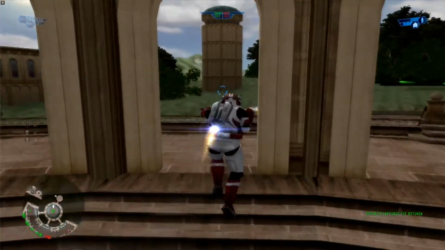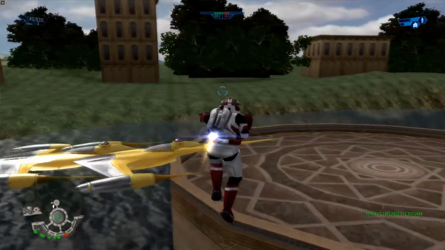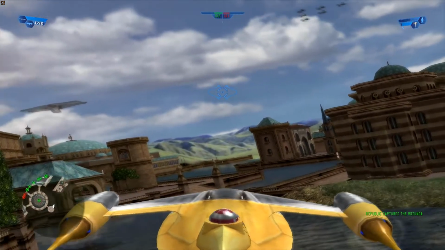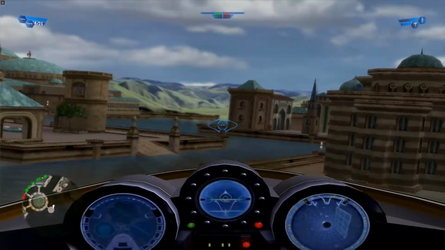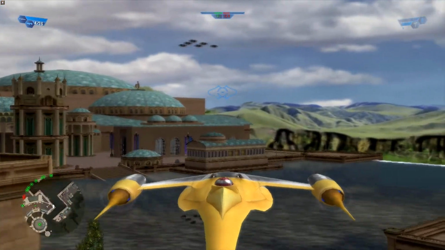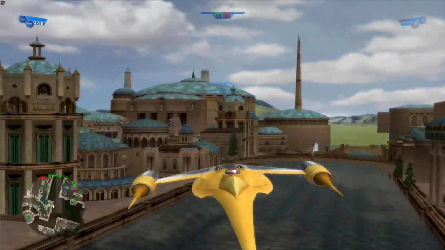We've captured a command post. Ooh, nice looking shuttles. We have a first-person view? Yes, we do. That looks nice. This reminds me of Star Wars Starfighter. I don't know if you guys ever played that game. It's a pretty good game.